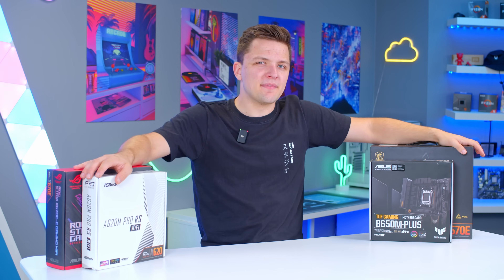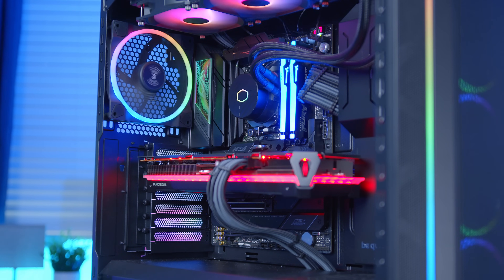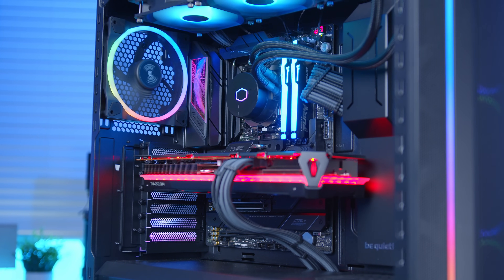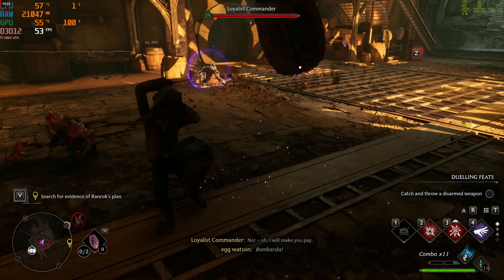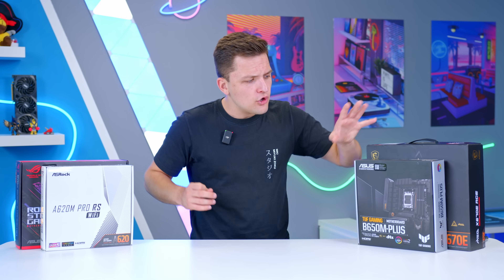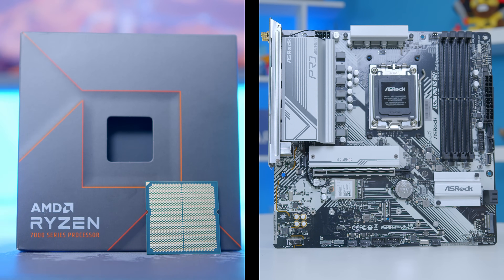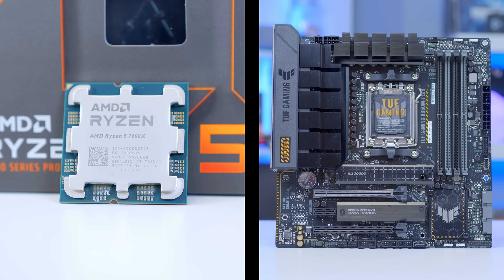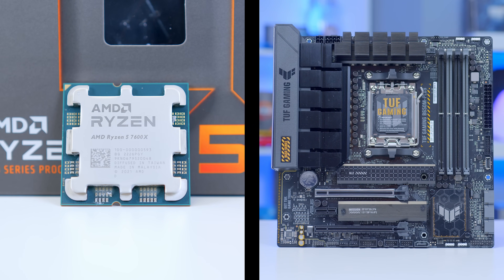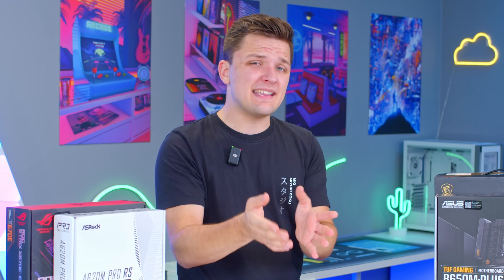The key takeaway is that the motherboard, within limits, doesn't have a huge impact on performance. Spending an extra $200 on a motherboard would be far more effectively spent on a GPU upgrade — something that won't increase your frame rate by 10% but perhaps 20, 30, 40, or even 50% depending on which cards you're jumping between. A good rule of thumb: the lower-end the CPU you go for, the cheaper the motherboard you can get away with. I'd recommend running anything up to a Ryzen 5 7600 on this ASRock A620M. The 7600X has good overclocking capability making a B650 board a better bet, and B650 is totally fine for Ryzen 5 and Ryzen 7 chips.